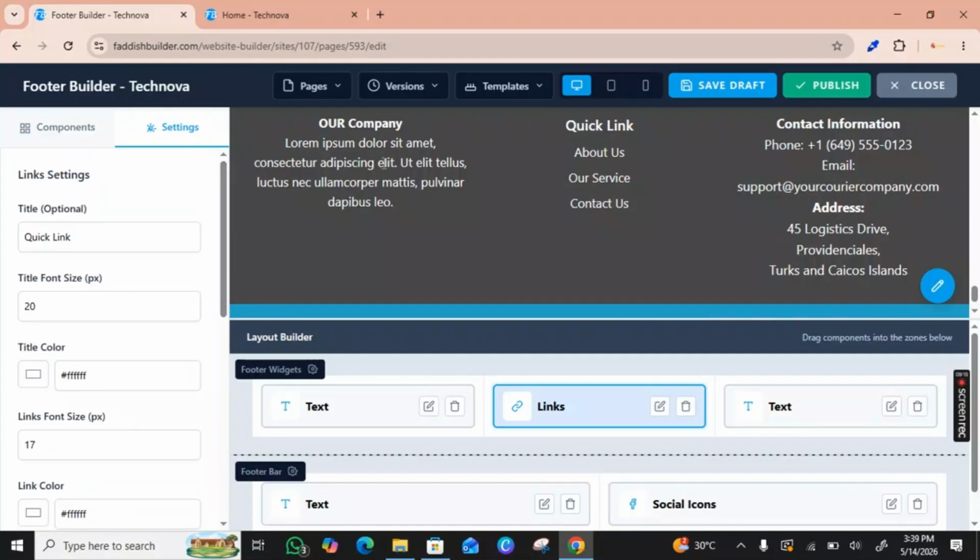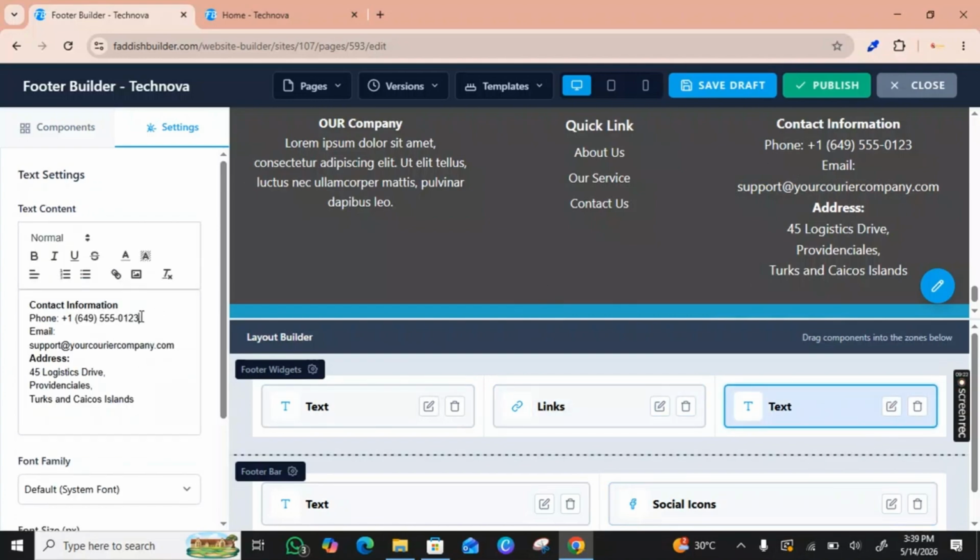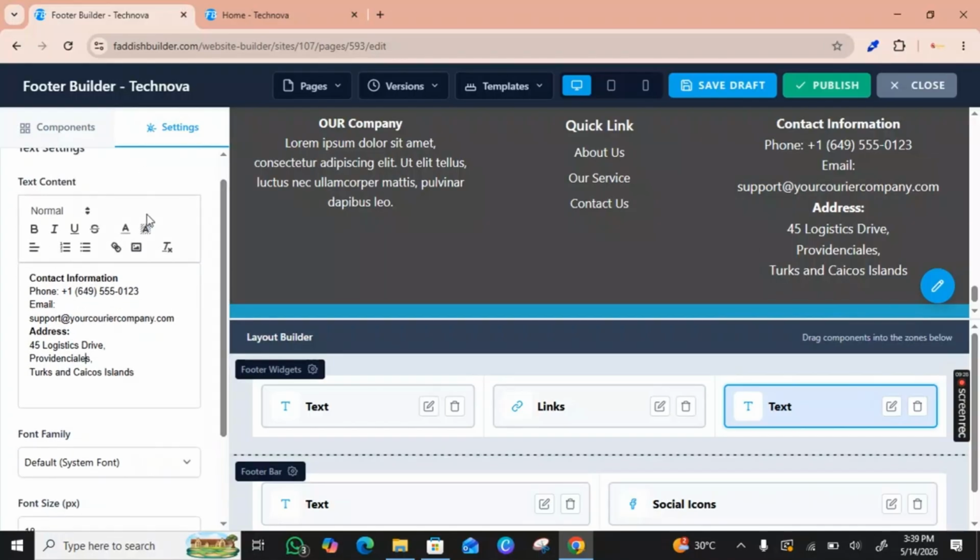Real nice, right? Alright, so this section of the website here, we click on this pencil icon again, and you could put whatever you want to put there as well. And there are a lot of other features that you could play around with. You could bold, italicize, underline, bullet point, and so on and so forth.